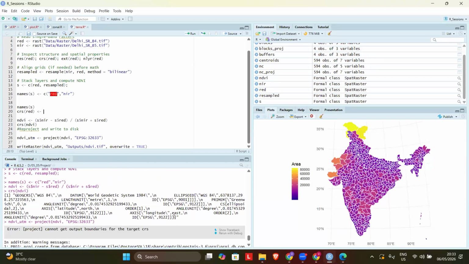The coordinate system is present in this, but just for safety, if it is not recognizing, we can assign the SRS here. So I'm trying to assign this here first. 326.